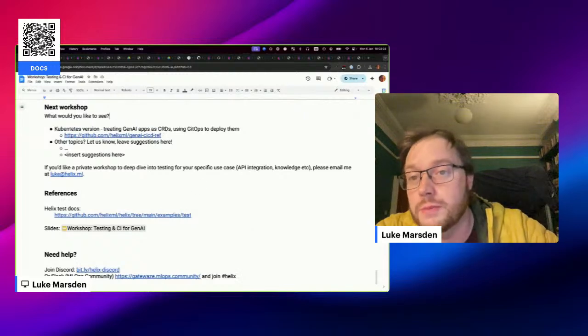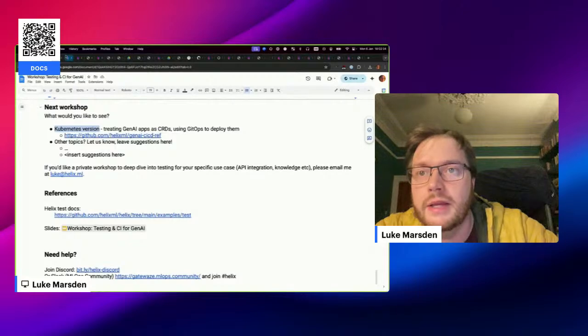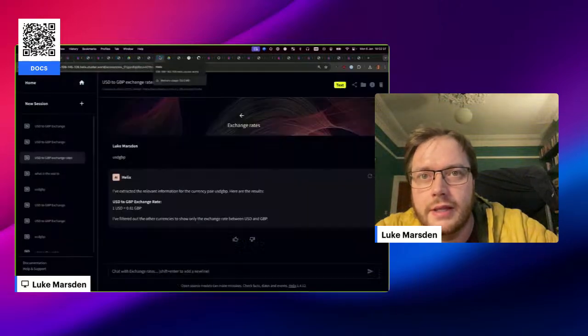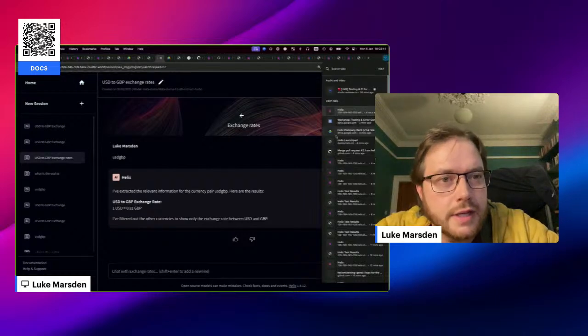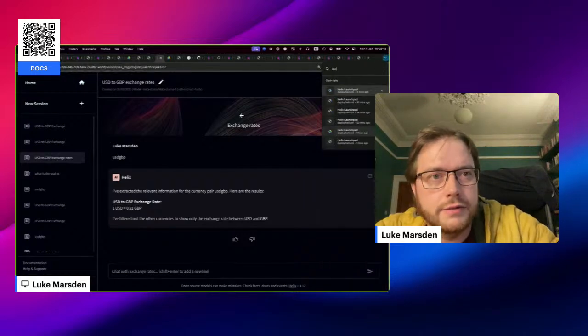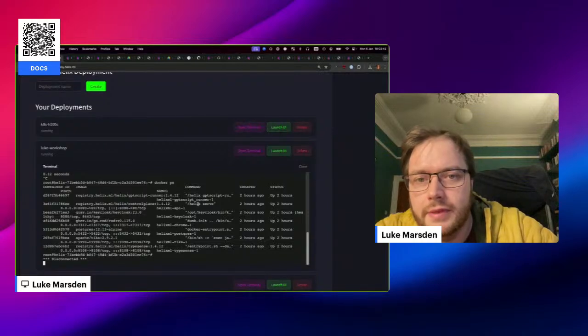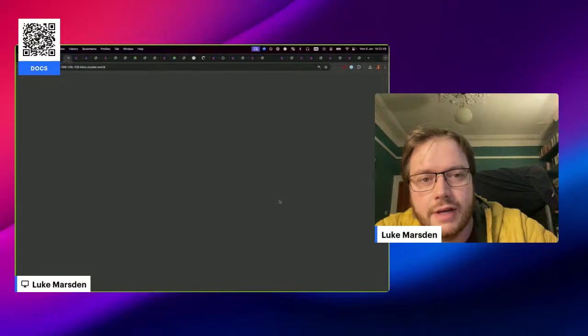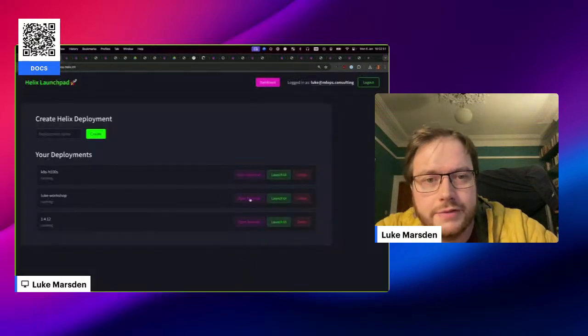We are working on a Kubernetes version of this workshop where instead of in the launch pad having everything running in Docker, you would actually get a K3s cluster running on this VM.